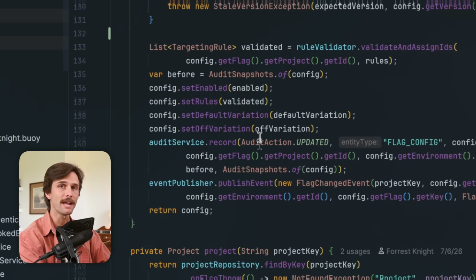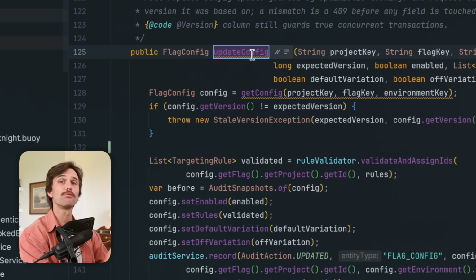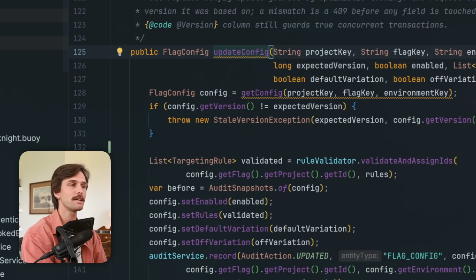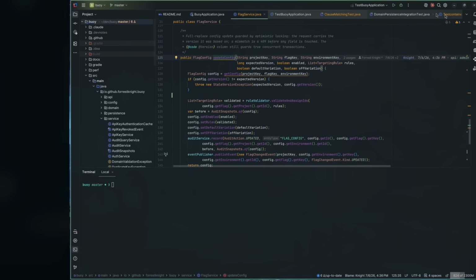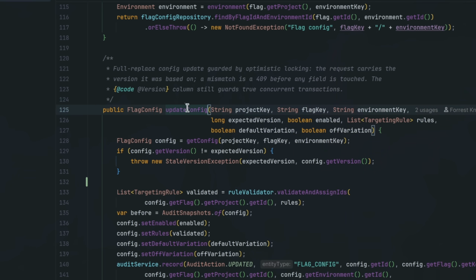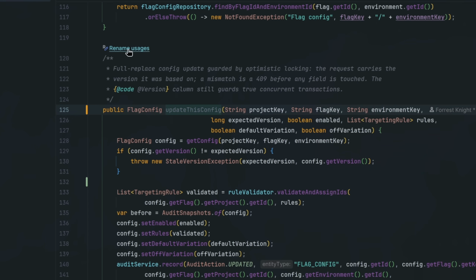If I use Shift F6, which that feature is called rename refactoring, well, it'll find and replace all of those changes, but only within that class because it knows that's what you're trying to do. Or if you forget the command, you can just come here and rename, and then it opens up rename refactoring for you. Or you could literally just come through here and change the name, and you see the rename usages. You could just do it that way as well.